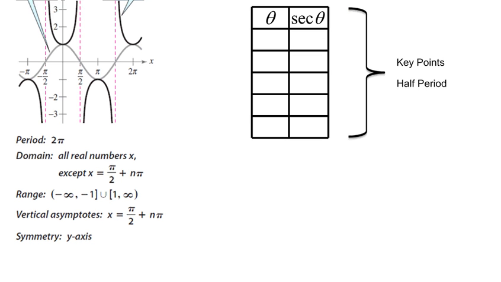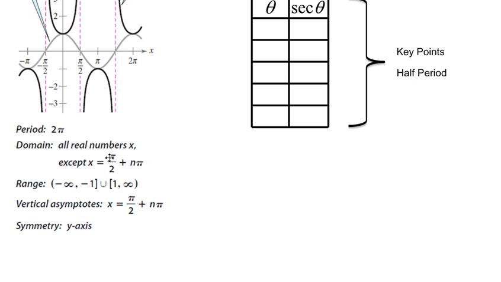All right, and then these things are also true. The domain is going to be all x values except at these vertical asymptotes. That's why it's x not equal to pi over 2 plus n times pi, meaning it's all real numbers except at every increment of pi over 2, where n is an integer. So if n was 0, then we would be at pi over 2. If n was 1, then we would be at 3 pi over 2. And this just keeps going. The vertical asymptotes are the same thing that we had right there. And our range is all the values except in between negative 1 and 1.